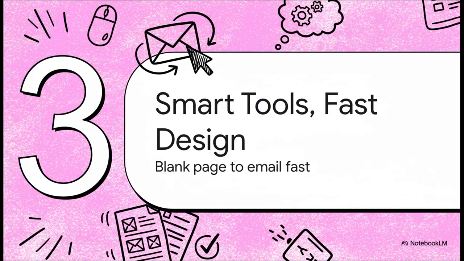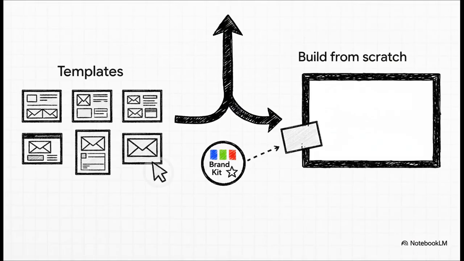All right, so with that structure in our back pocket, let's look at the smart tools that are going to help you get this done. These are the things that really speed up the design process and help you create something beautiful and fast. So you've got two great ways to start, right from the get-go. First, if you're in a hurry or maybe just need a little inspiration, you can pick from tons of professional templates. Easy. Or if you have a really specific vision in mind, you can build it from scratch using the drag and drop editor and your brand kit. That's where all your logos and colors and fonts live, so everything stays perfectly on brand.